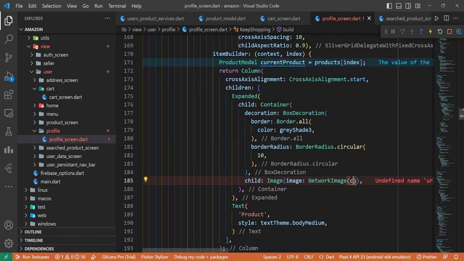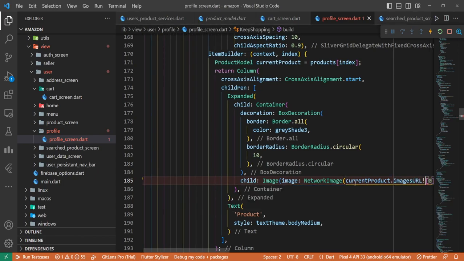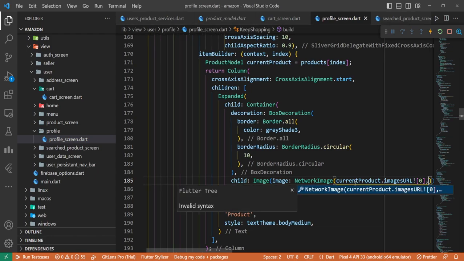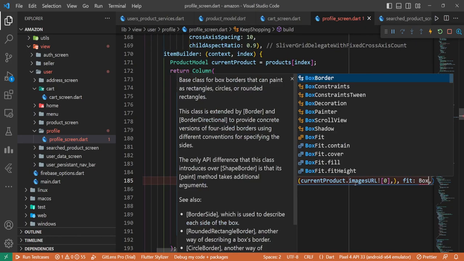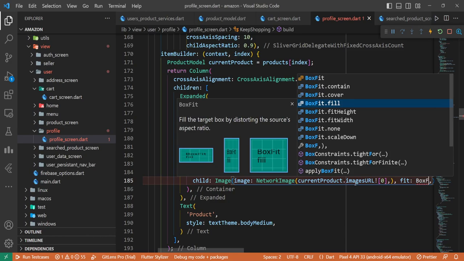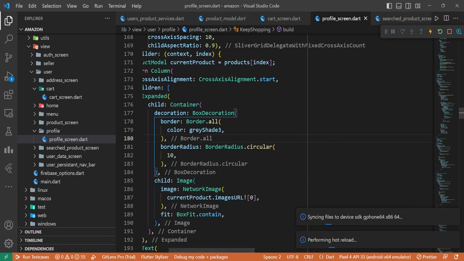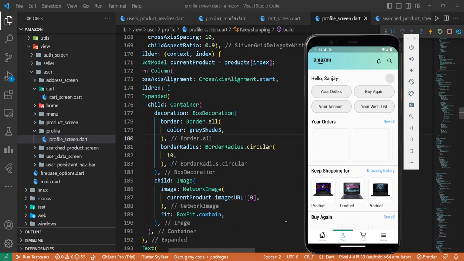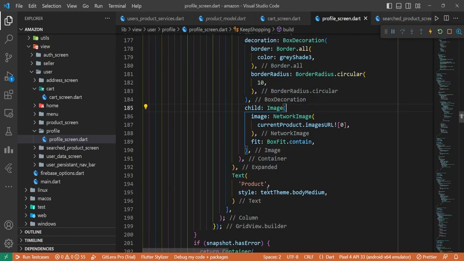So here we need to go with currentProduct.imageURLs of 0, with a null check, comma, fit: BoxFit.contain, and let's save it. And yeah, we do have images of all of our products.